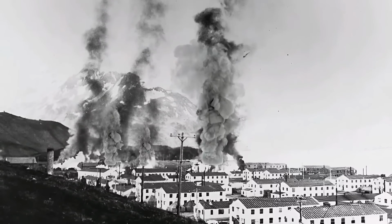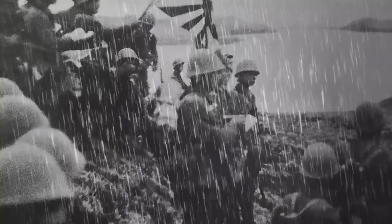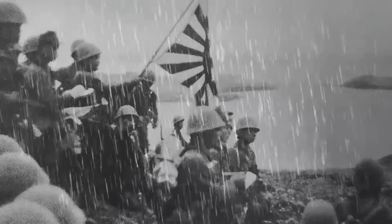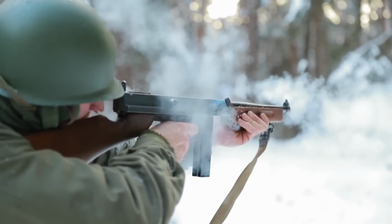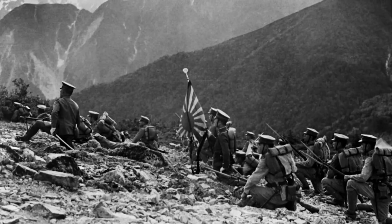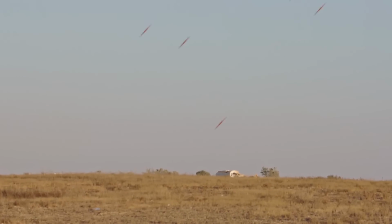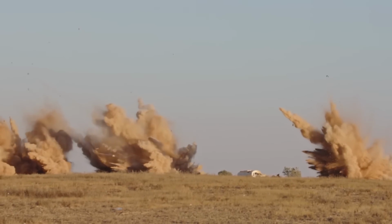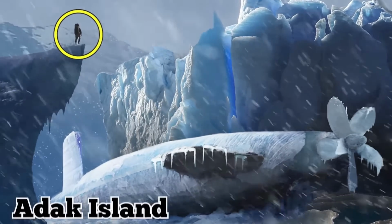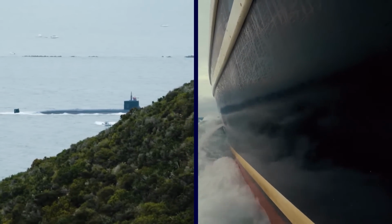Hindered from any further action at Dutch Harbor due to the weather, the Japanese then occupied the islands of Attu and Kiska. At first, American military officials paid relatively little attention to the occupation. They were more focused on other aspects of the war, like preparing for combat in Europe and the South Pacific. In the initial aftermath of Japan's invasion of Attu and Kiska, the response of the US military consisted of little more than occasional bombing raids. 2 months after the invasion, the US built an airbase on Adak Island and began attacking the Japanese at Kiska and patrolling the area with ships and submarines.